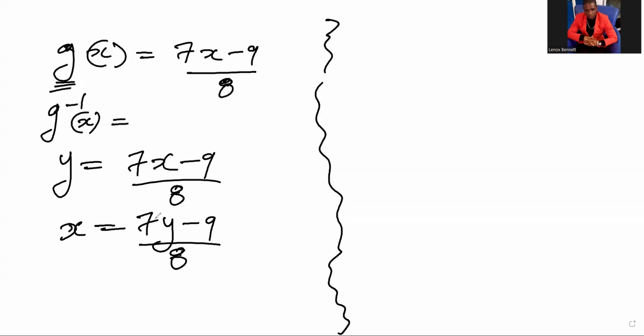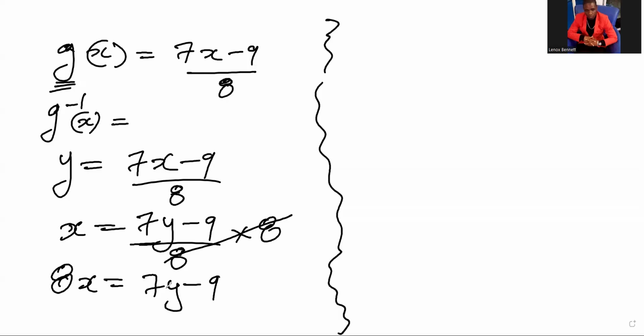So if I should say this, it's 7y minus 9 divided by 8. Can you hear me say divide by 8 last? That means you go times by 8 first, which is the opposite of that. And then anything I do to one side, I do to the next side. Look how simple it is. We just have two more steps, right? What's the opposite of minus 9? Plus 9. If you're plus 9 there, you're plus 9 over here.